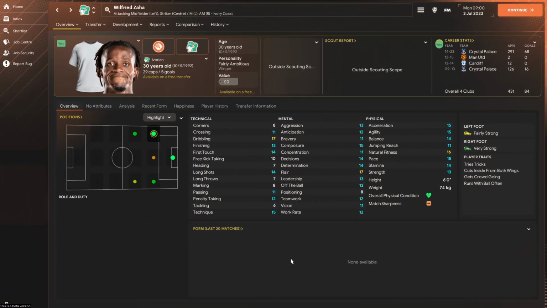Next up is Ivorian Wilfried Zaha. Again, he can play both sides, can play up front, great dribbling, good flair, good natural fitness, and he is fast. Fairly strong on his left foot, very strong with his right. He likes to try tricks, cutting inside from the wings, gets the crowd going, runs with the ball often. So if you're looking for a wide man before his move over to Turkey, you can pick up Wilfried Zaha.